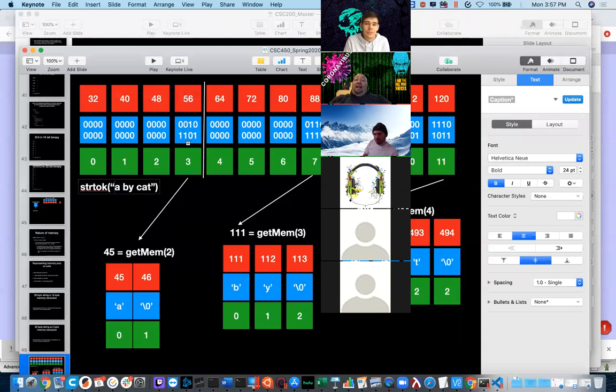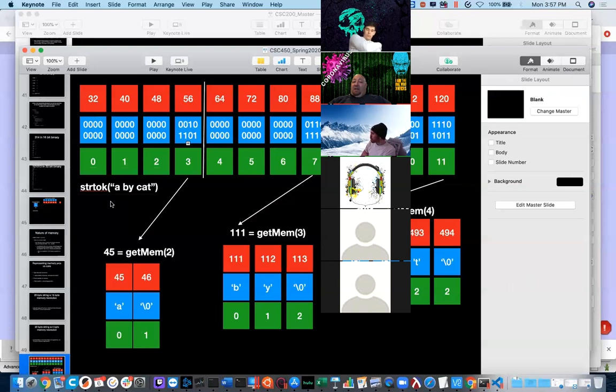Well, I need to first ask, how long is this first token? So 1, and then I hit that space. All right, so I know this first token is going to be a string that is 1 character long plus the 0 for the \0. So then I ask getMem for 2 bytes. And I go through and I fill it up with the A and then terminate my string with the \0.